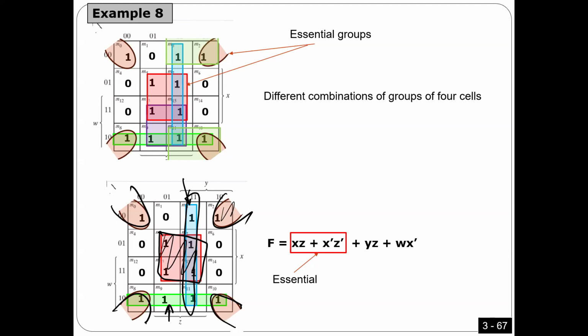I'm sure the part that will confuse you is this group already covered. So this one already covered, 2 covered. This one covered. This one already covered, right? That's okay. It's okay to introduce a new group as long as at least there is one that's not covered. It's not redundant. Okay? So this is not redundant because this one is going to create a new term anyway, right? This one is going to create a new term. And this one is not covered. But the other ones are covered. It's okay. It's not redundant. Okay? So this is the best way I can do this because I can make it out of 4. Anyway.